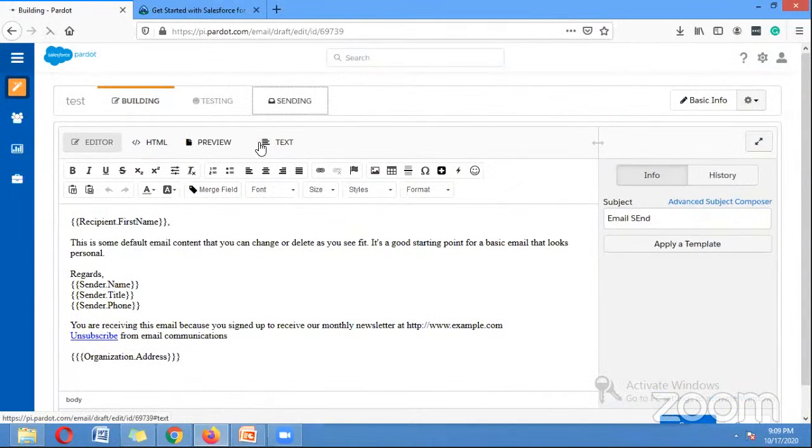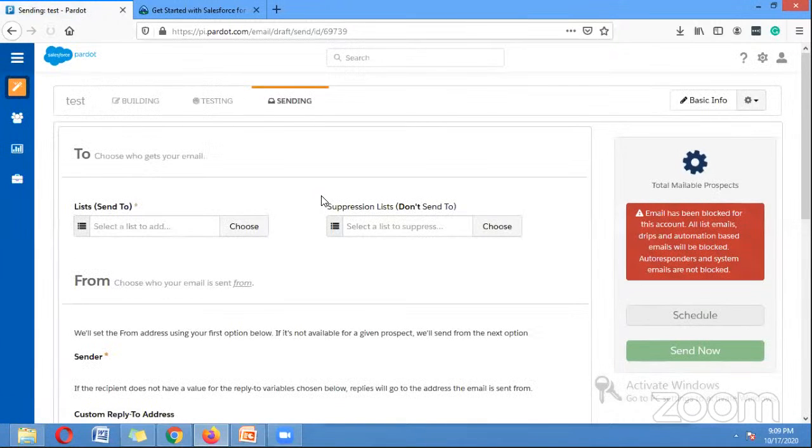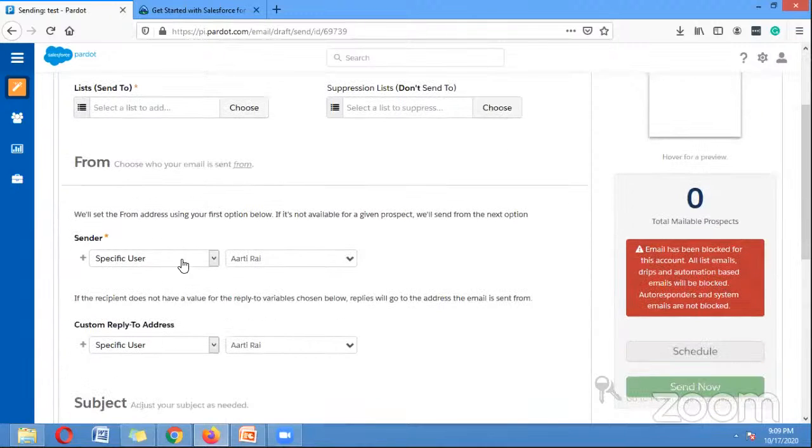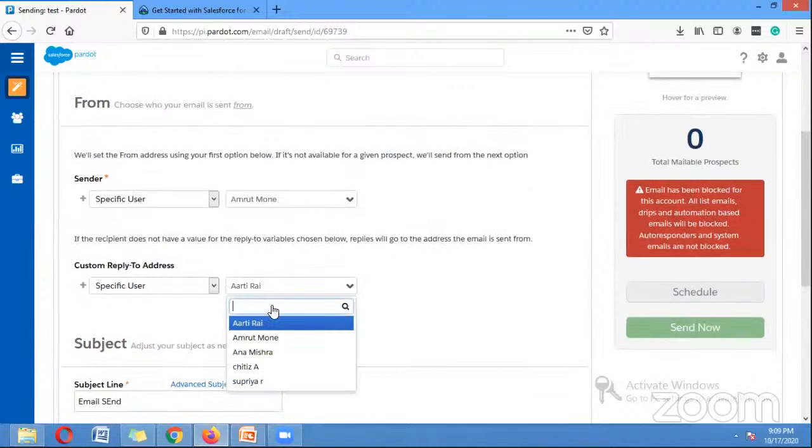So when I go to sending, I could select the prospect to send the emails, right? From a specific user, like a sender, let's say me. So it would be going from my email address, and where would the reply be received, to the same one, right?